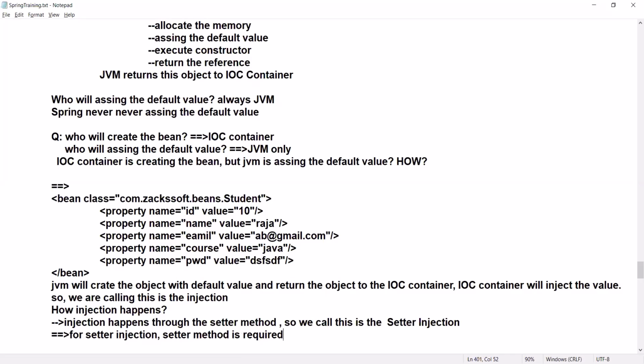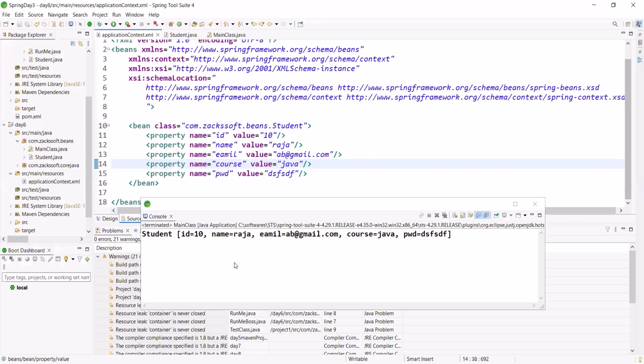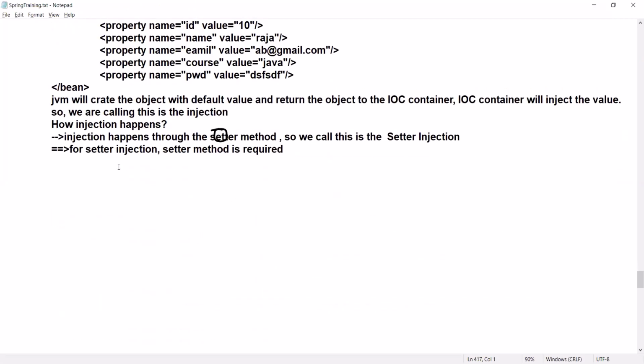Just observe. Let me explain this point also. So, the ID, right? Consider what will happen. This is your ID only, right? When we are writing this, just understand what will happen internally. Do you want me to explain this internal concept also? I think no need, sir. Are you getting this point actually?